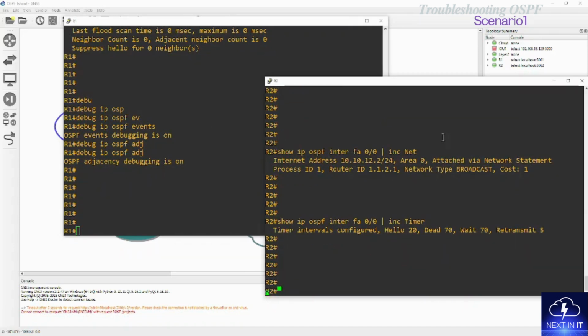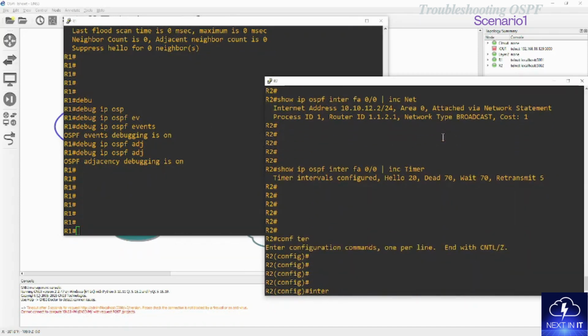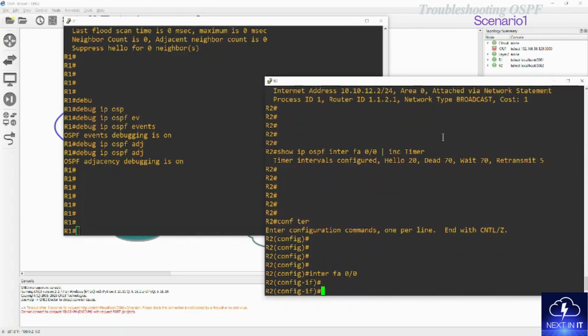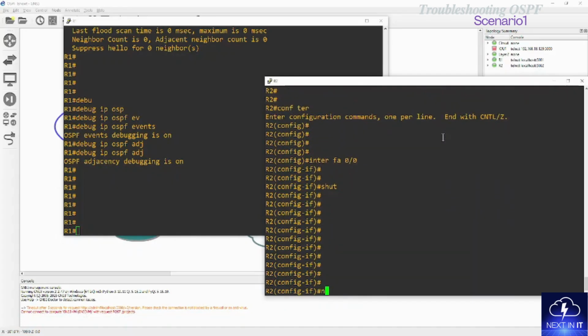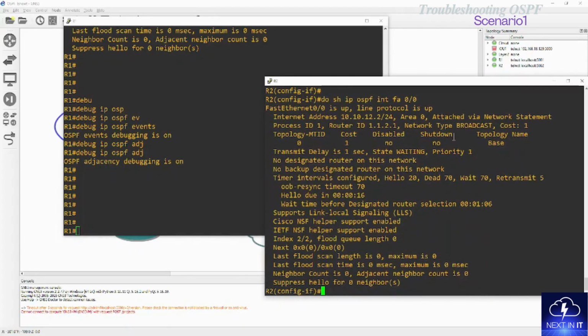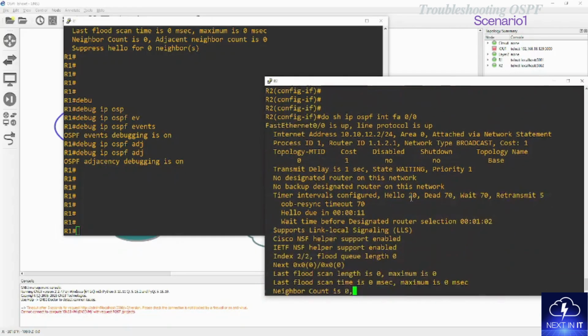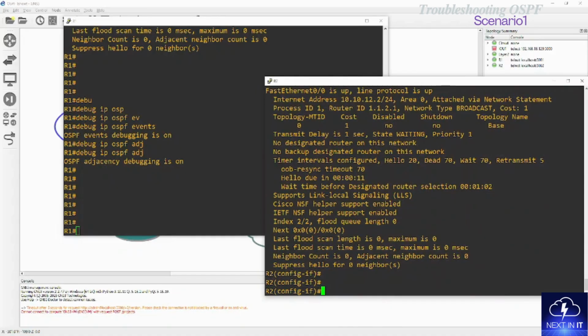Or what I can do is config terminal, and I can go interface FastEthernet 0/0, and I'm going to shut this over here. Let it shut. Okay, it's shut down, no shut. So I'm doing this experiment of shutting, no shutting, and then I will do show ip ospf interface FastEthernet 0/0. I want to see whether the interface is up. So we see that it's not shut down right now. Network is broadcast, same hello timers are high, and hello due is in 16 seconds. 11 seconds. Let's pause for a few seconds.